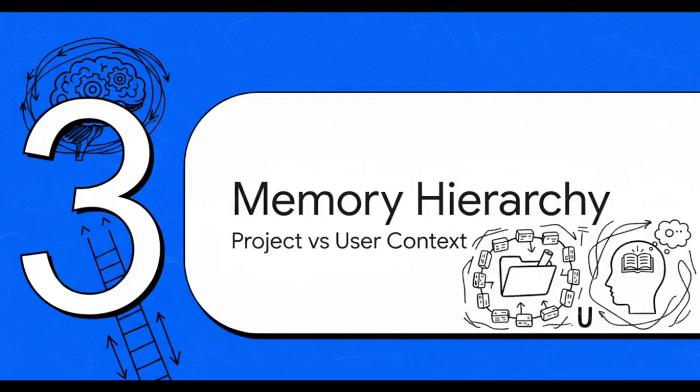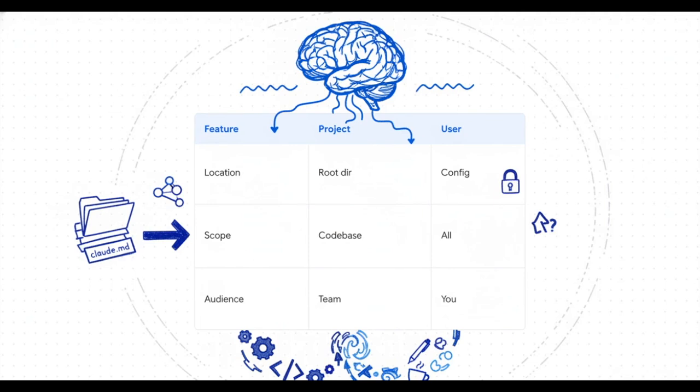All right, Section 3, the memory file hierarchy. Project versus user context. Let's move to and see how this builds into a really comprehensive architecture. Because there isn't just one file, there's a whole hierarchy. First up, you've got your project-level Claude.md, which sits right in the root directory. This one is super specific to the codebase, and, this is key, you share it in version control, like Git, so your entire team gets the exact same AI context.